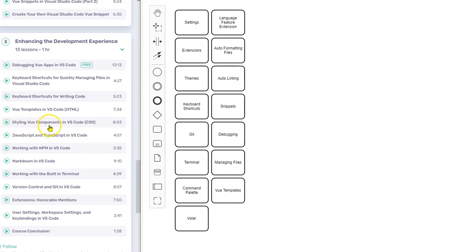Styling a Vue component. So we have the Vue component. There's probably a lot of those. But then you have styling. And I'm going to leave it general because there's probably many different things you can style.